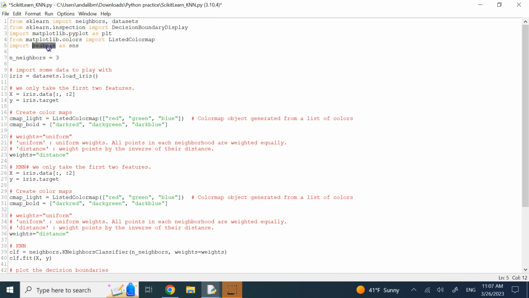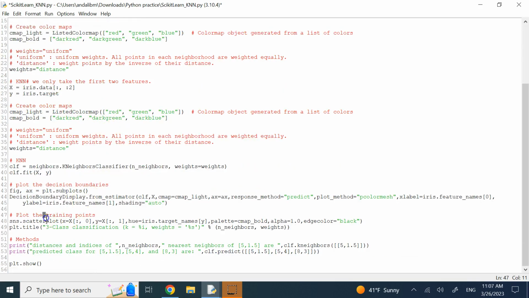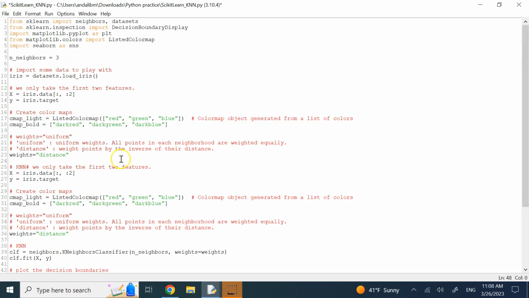And then there is the new thing here called Seaborn, which is an additional plotting module in Python. I use that to create an advanced scatter plot here.